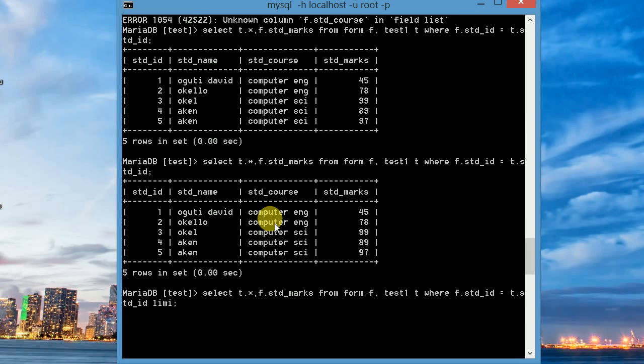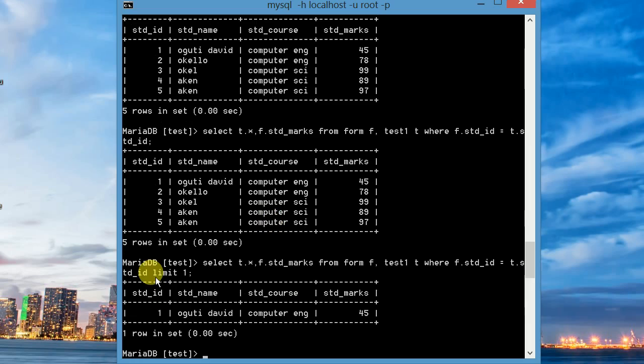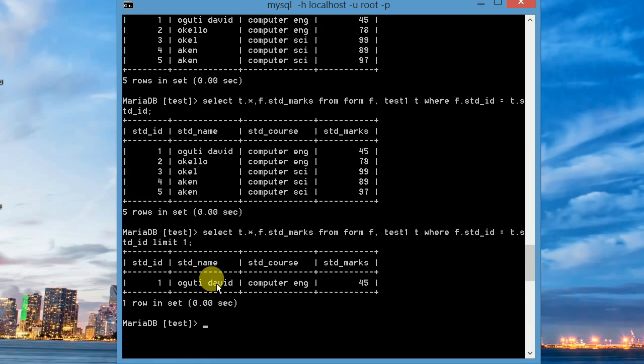If I say limit 1, this is where people get confused. Limit simply behaves like arrays. When I say 1, that implies 0, 1.